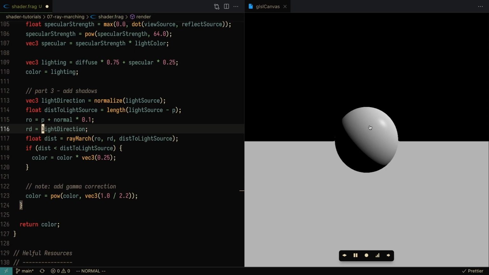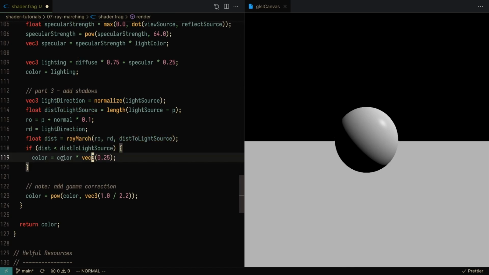So what the algorithm is going to do is a ray march. And if we hit something in our world that prevents us from going from this point directly to the light source, then we know that we have a shadow there. So that's what we're saying here. We're going to calculate the distance to the light source. From this point to the light source, we want to be able to go directly there. And if we can't go there, if the distance from this ray march is less than the distance to the light source, then we have a shadow.